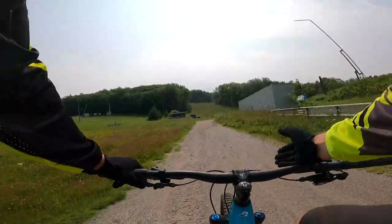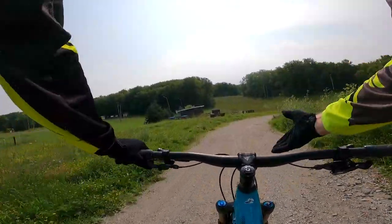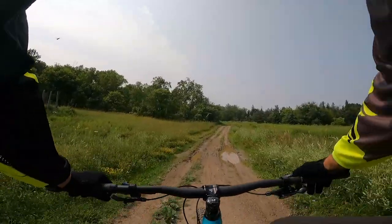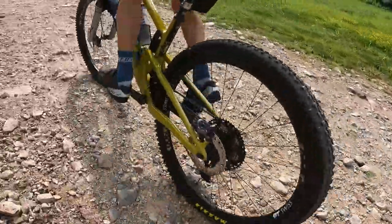Is this Dissector the perfect trail tire? It could be. Up front it's grippy and really good — hard to tell the difference between this and the DHF in the conditions I have here. As a rear tire, I ran it in all kinds of conditions and it's super grippy as well. But most importantly, it's not as draggy as the DHR2. So overall, pretty happy with the Dissector. I wish it were a bit lighter, but other than that, for me it's going to be my trail tire — an aggressive front or a good rolling rear tire.